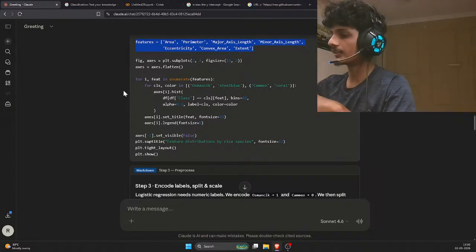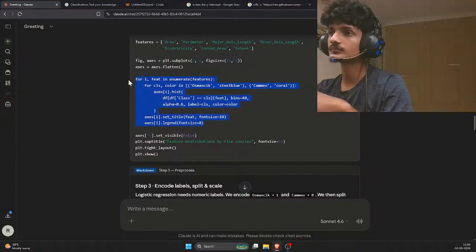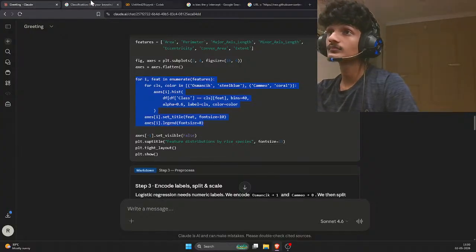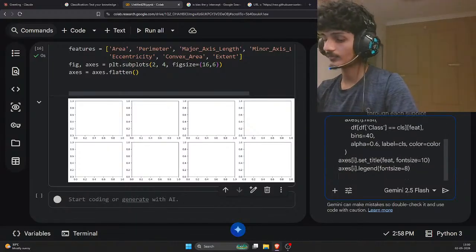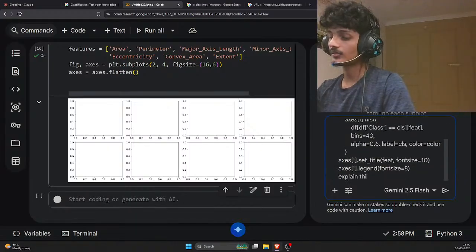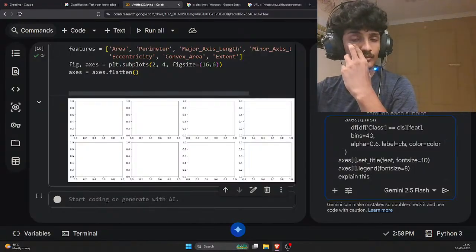I'm having difficulty understanding this. Explain this. Oh, hist is like histogram, right? The hist function was used for histogram.